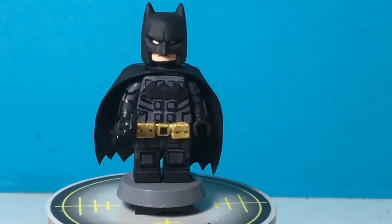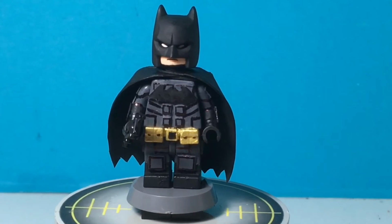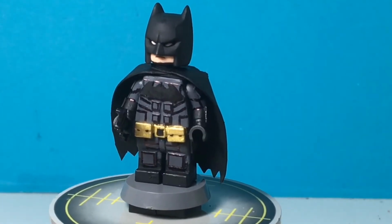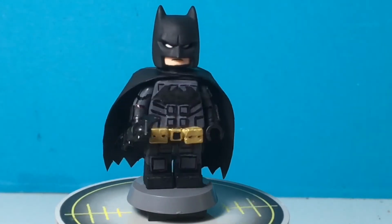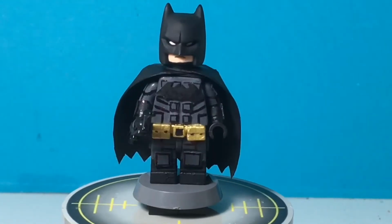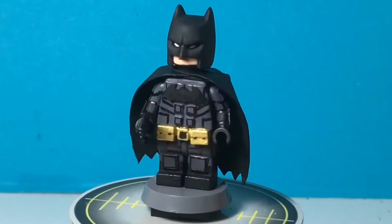So first up, here we have the Dark Knight himself, Batman. Now, this Batman is actually based off my own design with some inspiration from the main Justice League suit from Justice League, and the Arkham City / Asylum suit. But basically this is my own design interpreting some of that stuff.